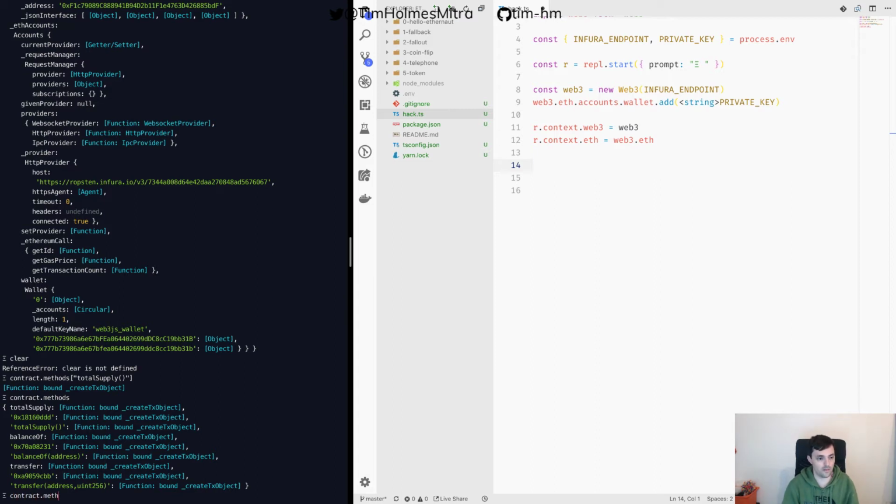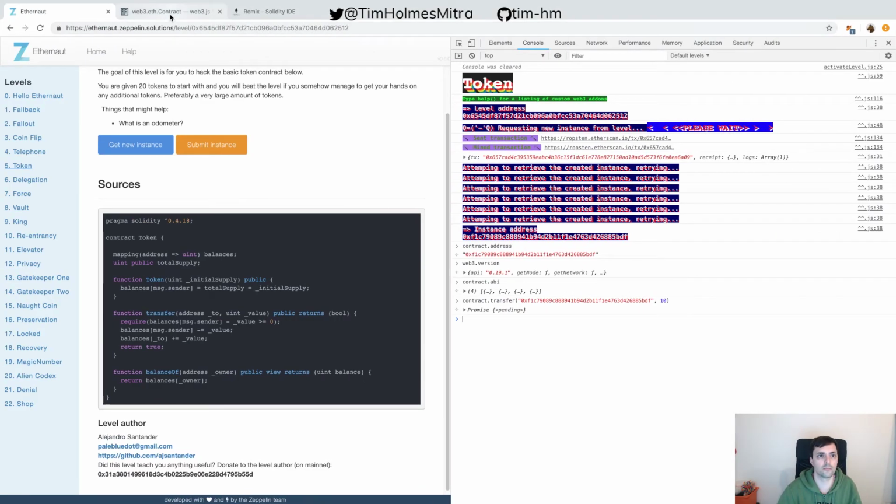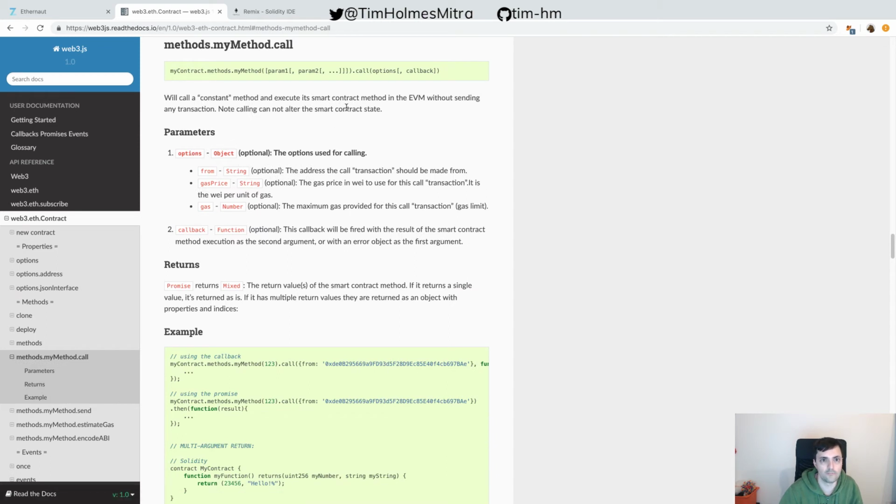So contract.methods.balanceOf, I need to execute that, and then what I'm going to do is I can do call or I can do send. Send is for sending a transaction, and call is just for reading a value, which is what I want in this instance. Where do I put the parameters? I can't remember. Let's jump back here. So call. So you see I put the parameters with the method, and then call to actually send the call out to the network. Well, it's not transacting; it's just reading state, so it doesn't need to be broadcast to the network.